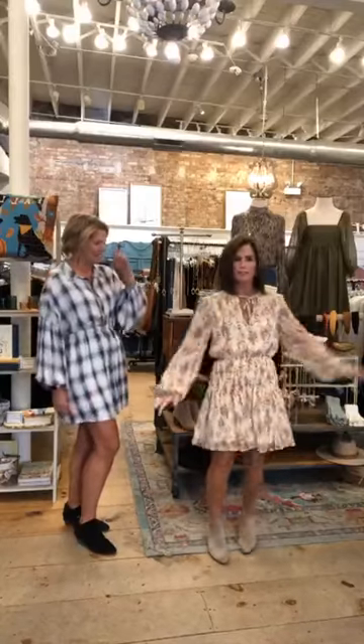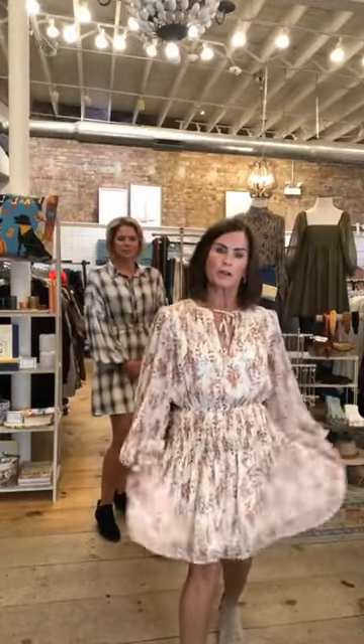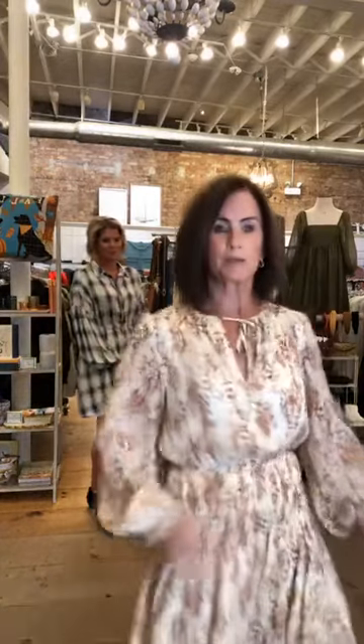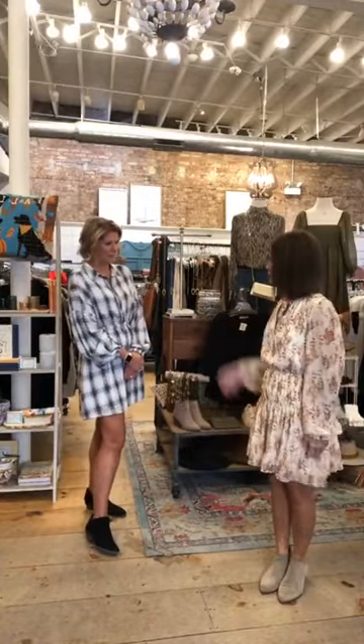Hello! I'll go first this time. I'm wearing the Gretchen Dress. This is $88, sizes small, medium, and large, number 100. It's a really pretty fall-ish kind of rust, a little bit of orange, and a little bit of gold-y specks in it. Super fitted all through here, kind of ruffly bottom, balloon sleeve — gathered at the wrist with a little ruffle too. I tied it but you could leave it open. Just paired with my short booties, but you could throw some tall booties on too. It's a great dress, really comfortable, fun for the fall. The sheer sleeve is lined inside so you don't have to worry about seeing through it.